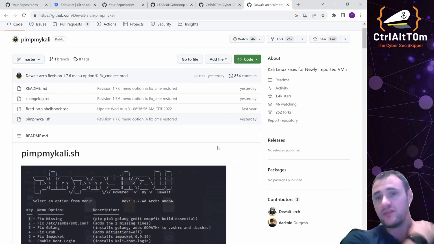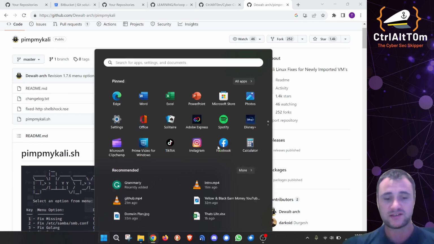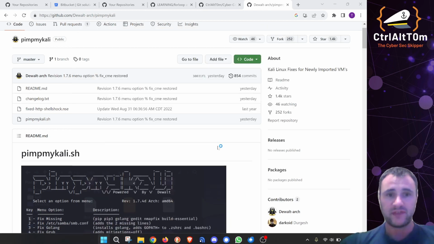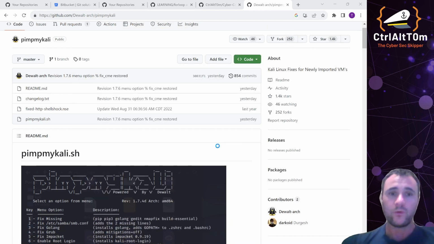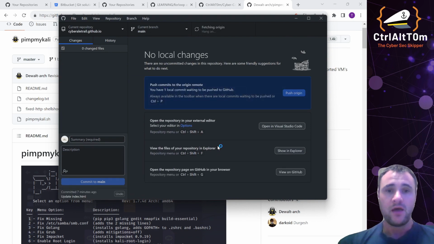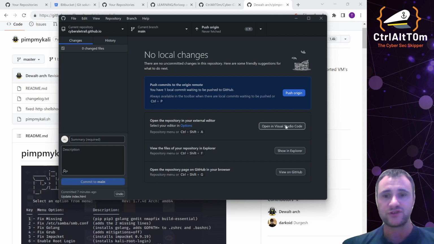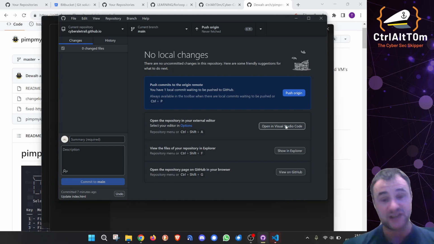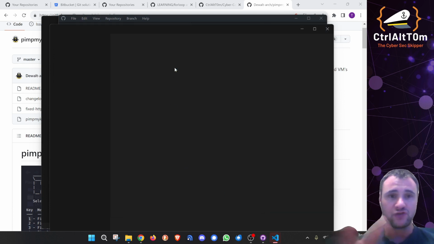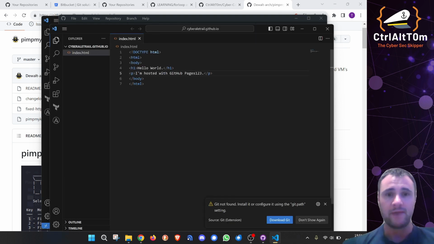I'm going to show you the push and pull process. GitHub Desktop is quite a good bit of software which uses either your local hard drive to push up to the GitHub cloud itself, or your profile, so you've got to link it in. And I like using Visual Studio Code. These are both Microsoft tools, so GitHub is actually owned by Microsoft, so is Visual Studio Code. But effectively, I'm going to drop into a page which I've been editing in Visual Studio Code, it's very much a test site.